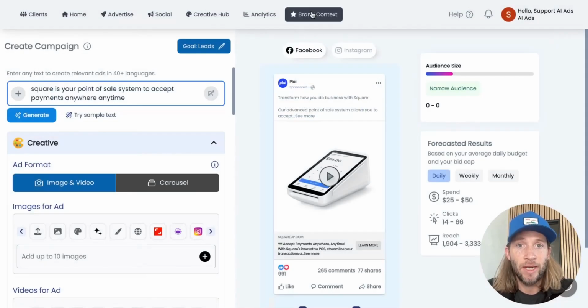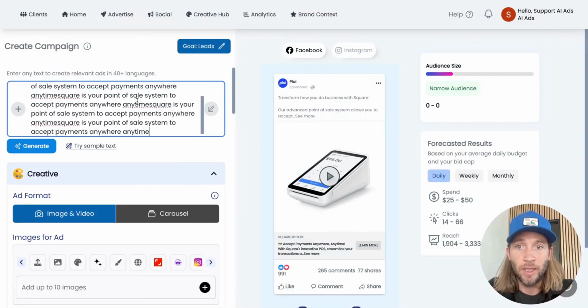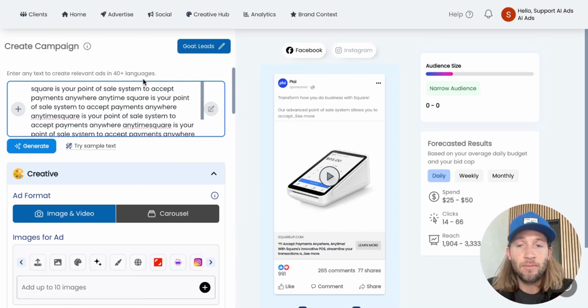And you can see how this brand context is taken into account. This area, what we've done here is that you can write a much longer prompt right in here. And this prompt right here is just for your individual campaign. So instead of saying something like, let's say this ad is for Square, you don't necessarily in this campaign area always need to type in Square is a payment processor for local businesses. You can just come in here and type in your offer.